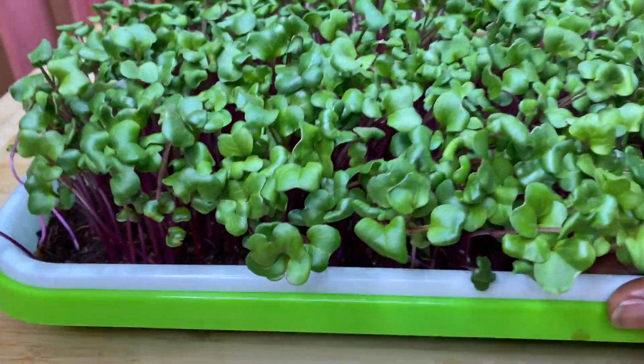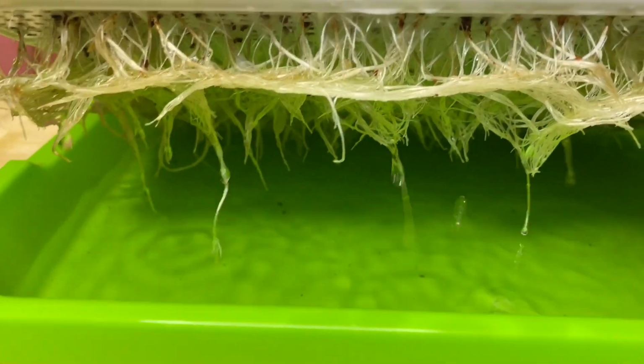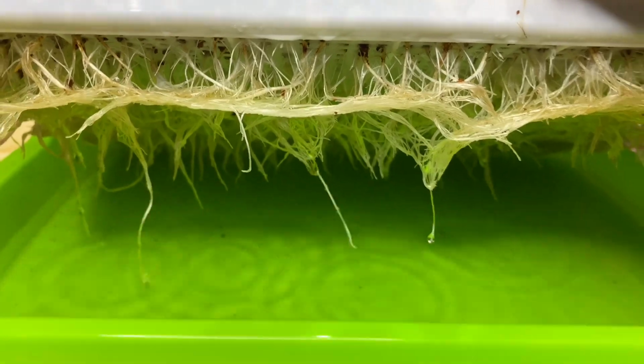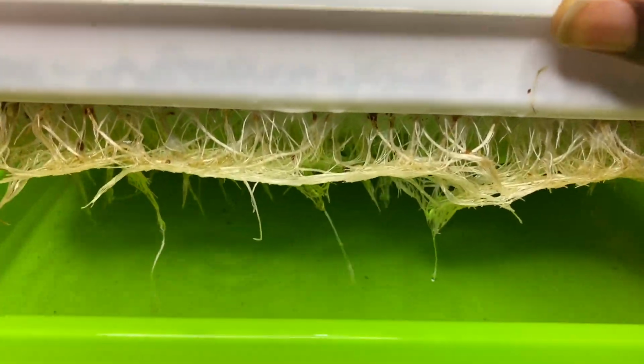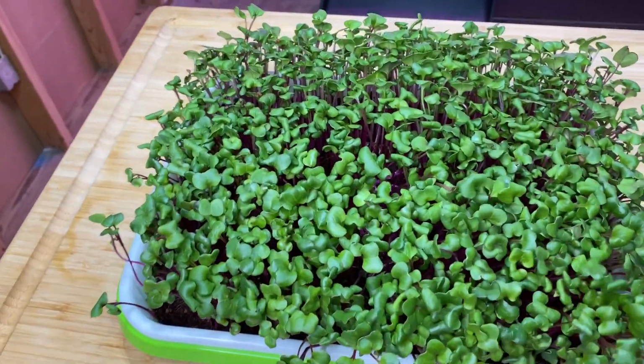Let's also take a look at the actual roots. Wow, so no root rot. They're very healthy. There's still a lot of moisture. It's doing great. So this is ready. Day 13, we are ready to harvest this.